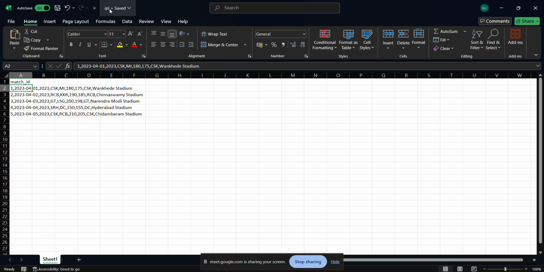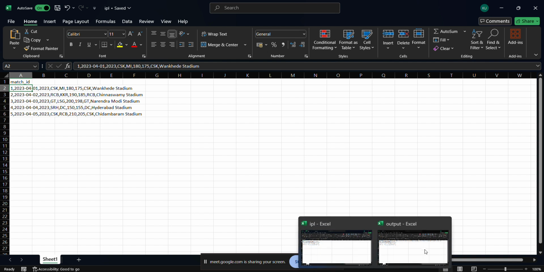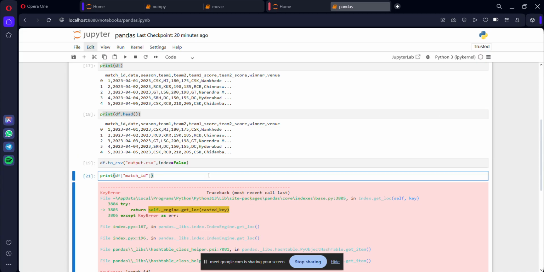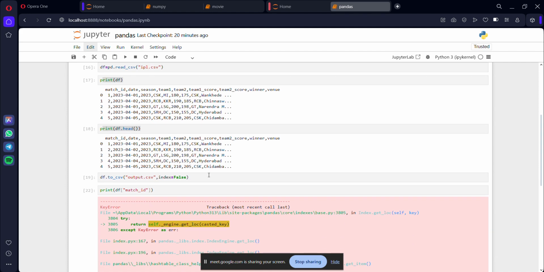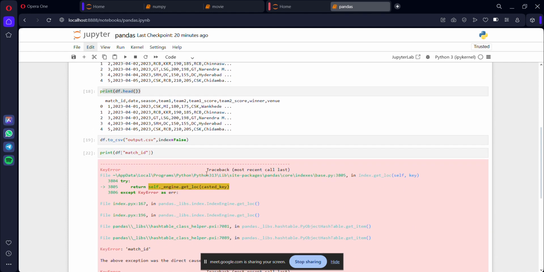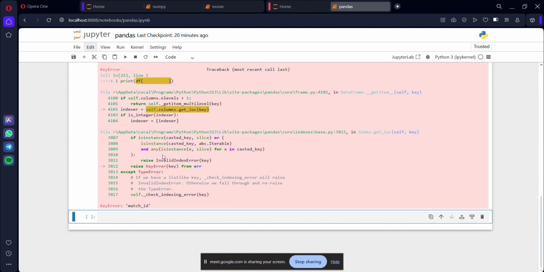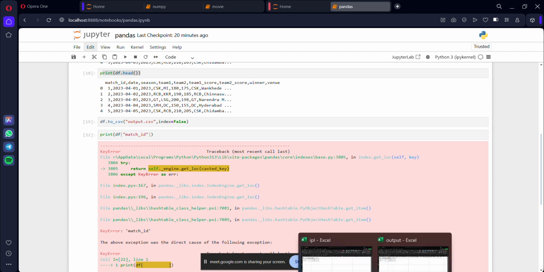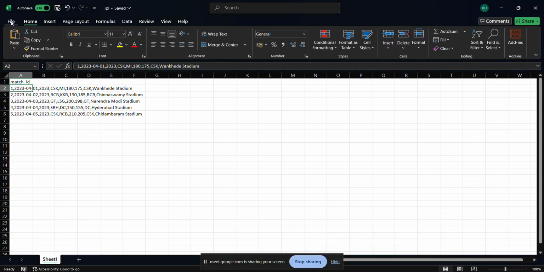Okay, again, I'll remove everything and keep only match ID. Then it should print something. Should definitely print something. Okay, everything is a match ID. That's fine. Still, because it just expected a single argument, but there are lot many arguments. So let's leave it. Let me open a new Excel file and do it better this time.